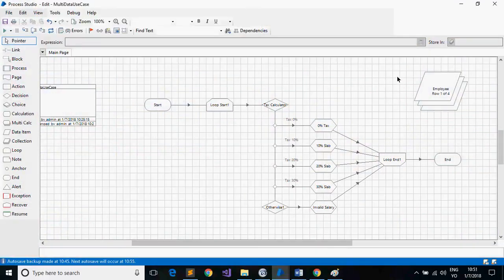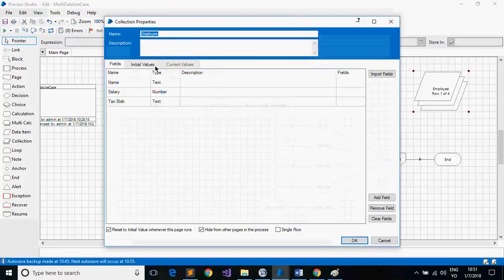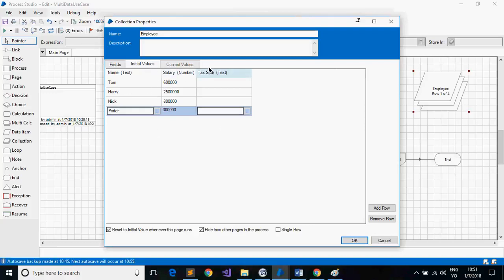So now that we have returned to the employee collection, let me check what we can discuss now. Okay, let's do one thing. Right now, we are hard coding these values from our side, right?